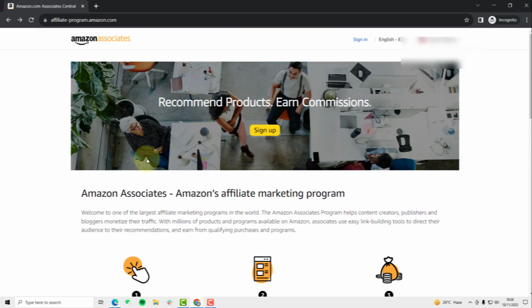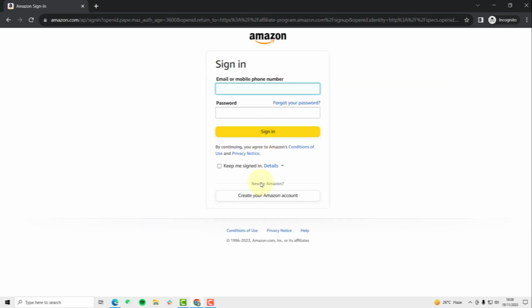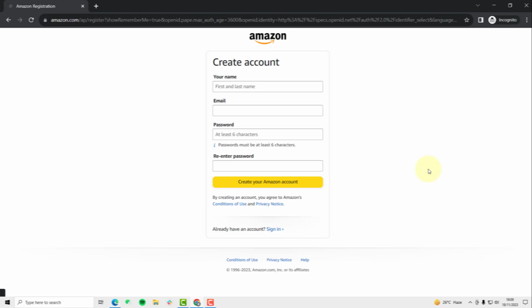When you go to the Amazon associate page for sign up and click create your account, they will request some information like your name, email and password, and then on the next page they will ask for your phone number or one OTP, one-time password, to verify your account.